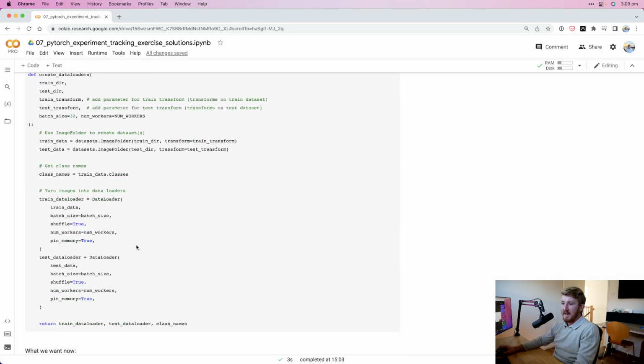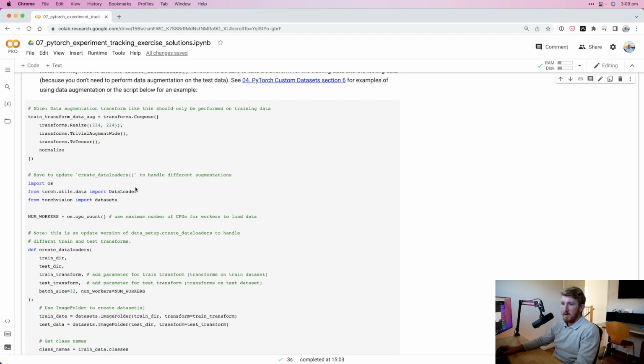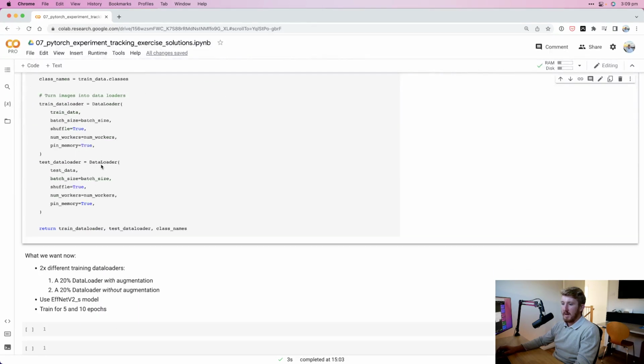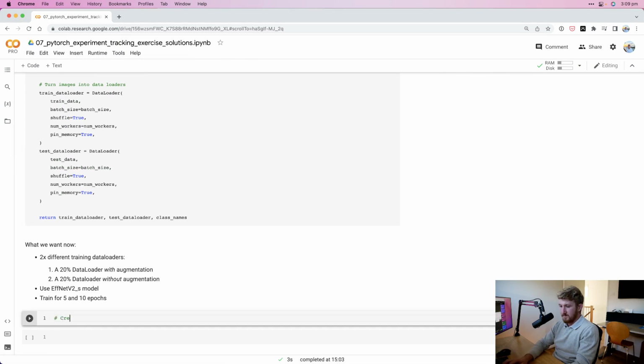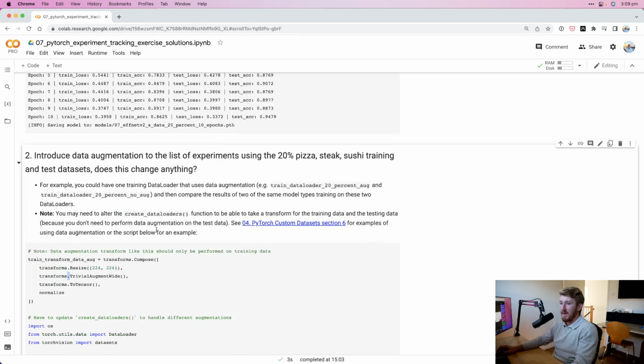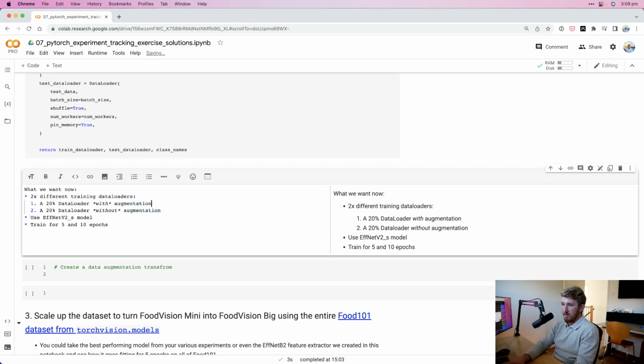So let's update our data loaders scheme here to use different transforms. Okay, so let's create our data augmentation transform. We want to use trivial augment with data augmentation.